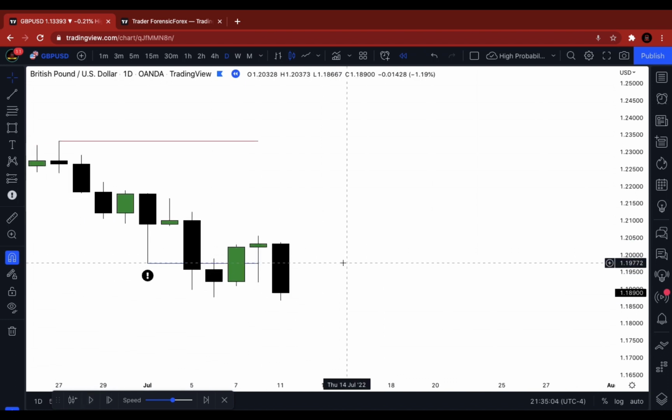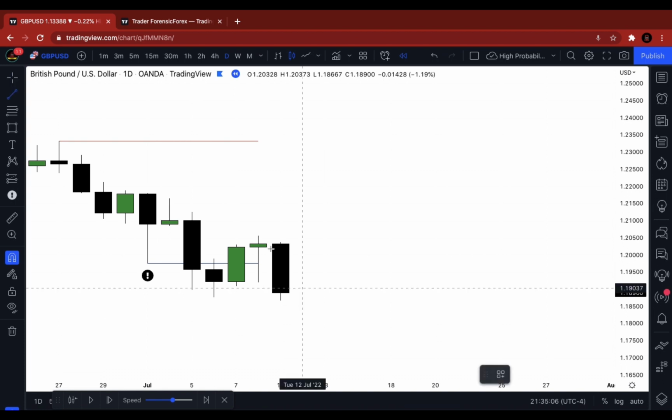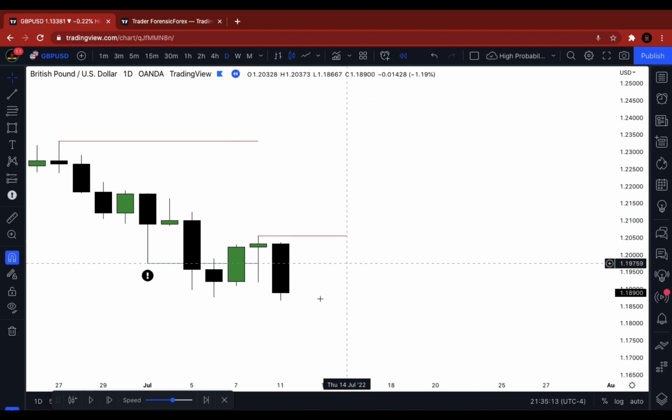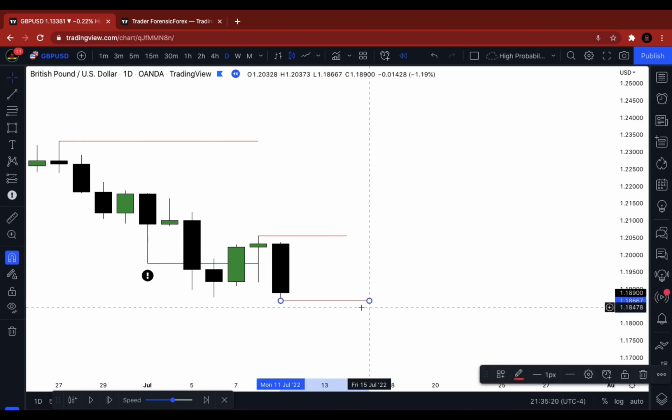One, two, three. So we finally get that lower swing high. So we have a possibility of price persuading us that it's going to be bearish because we have a lower swing high. This third candle now is what we're going to be stalking. It's low. Because we're bearish, we want to see its low broken, not the high.